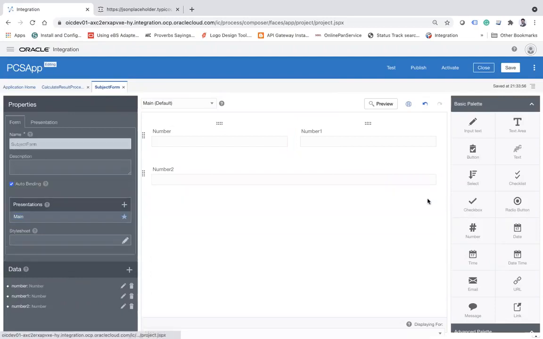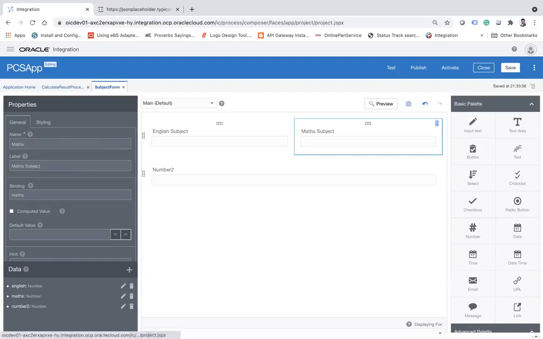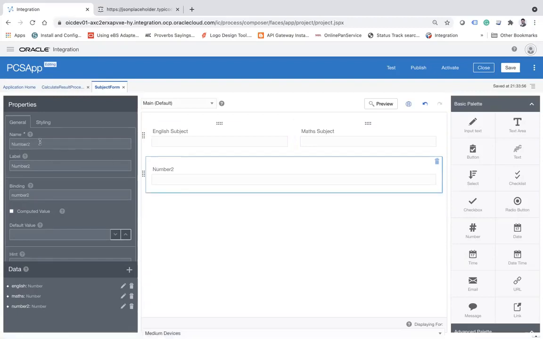Okay, this is your English. And here I will say English and fine. Here you can say maths subject, and here you can say GK, and you can say GK subject.